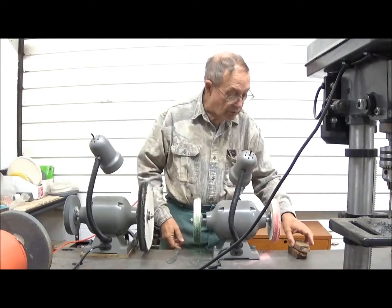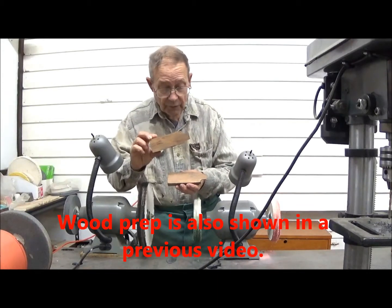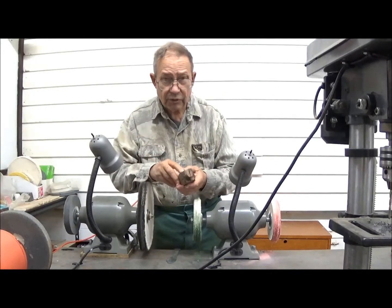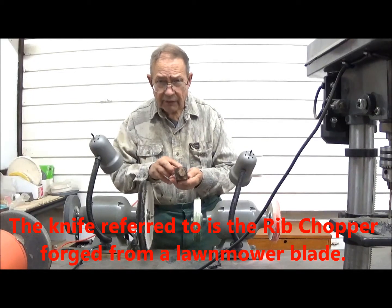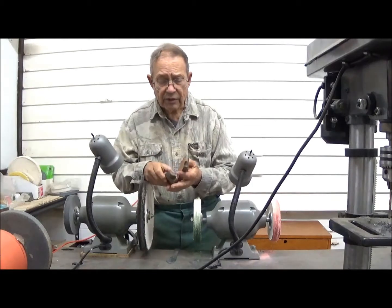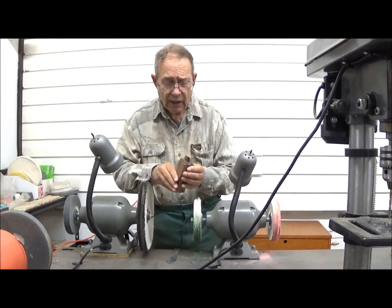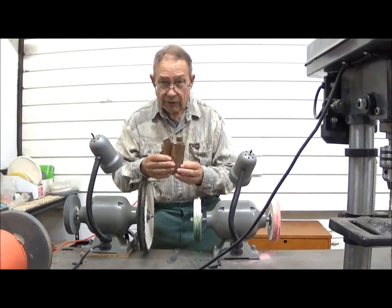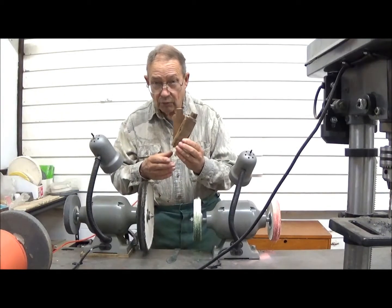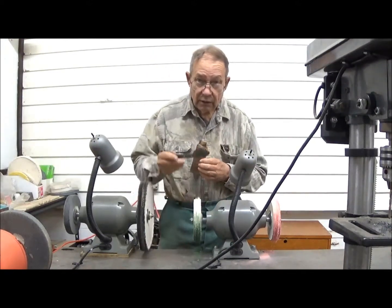Now the grip we're going to use was actually intended for another knife. This is cherry. It was cut from a log from Billy Joe Rubidoux place. Cherry is a hard wood, but it's also somewhat brittle. And as this knife may have occasional impact use, that is, actually being pounded on, that is deleterious. And I had a small crack here, which I repaired with glue, but I think a better solution is to use pecan wood, a member of the hickory family, and a tougher wood for the handle of that rib splitter. So rather than attempt to work with this, I'm going to go ahead and use these blanks I've already prepared and put them on my leaf skinner.